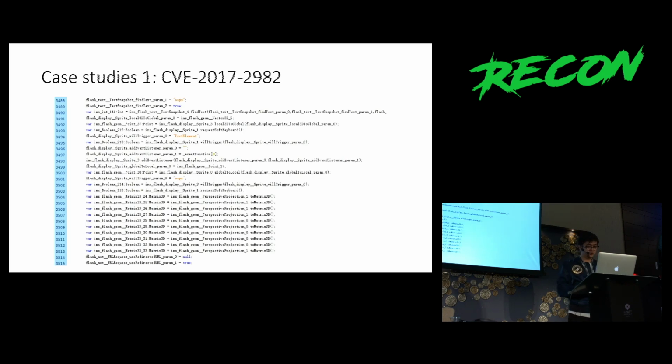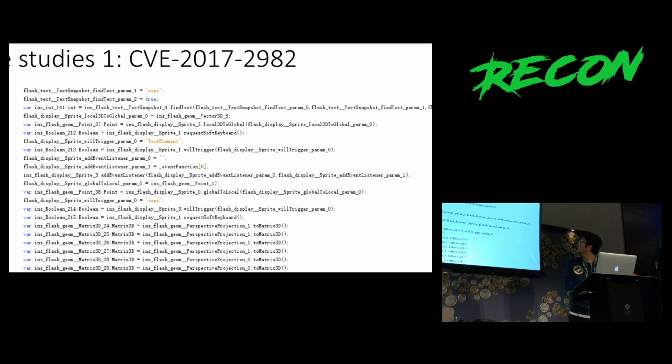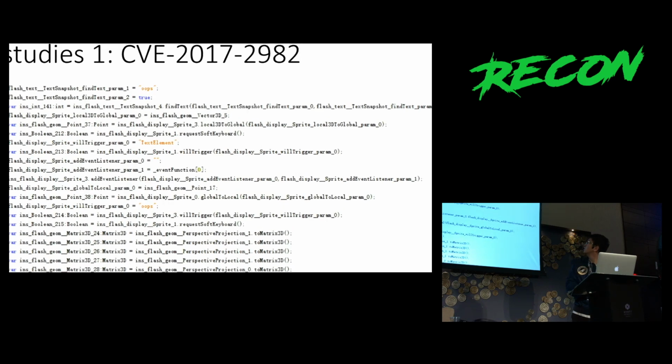Here is a screenshot of AS3 code generated by hooking the trace function. You can see the code can be compiled directly. There are some method calls and parameter settings, something like that.